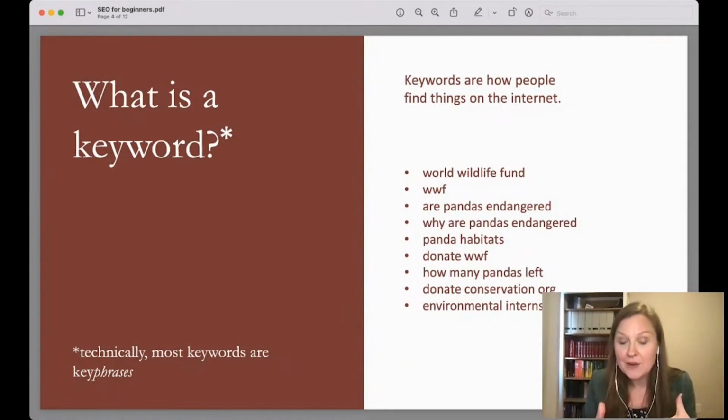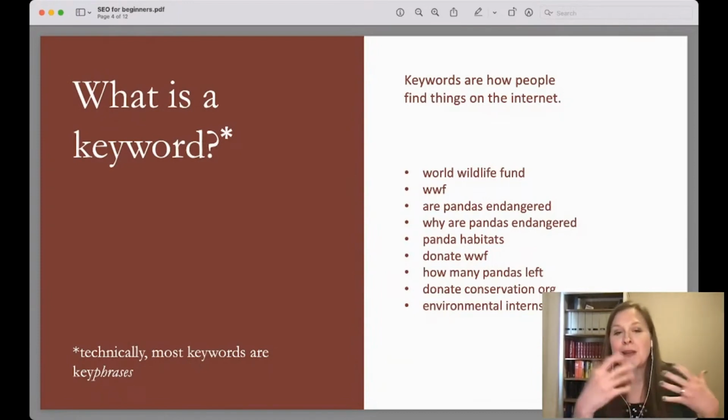I'm going to read aloud this list of real keywords, and I want you to think about two things. So first, I want you to think, what is this person actually wanting? Like, what's the question behind this somewhat random string of words? And then the second thing is, who is that person? And it's really just an imagination game to try to figure out what type of person would be searching this thing. And then for your nonprofit, is that the type of person that we want to have on our website or not? So here is an example.